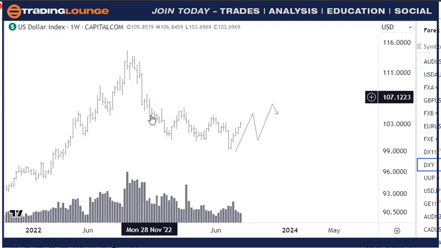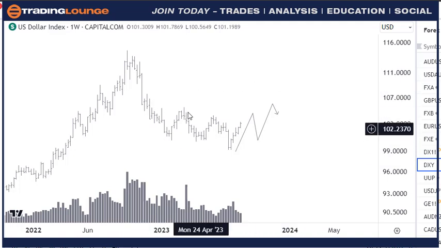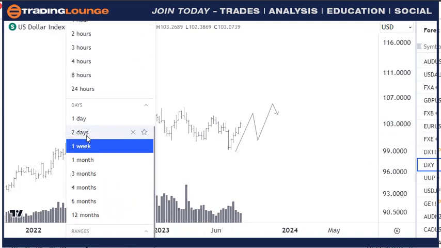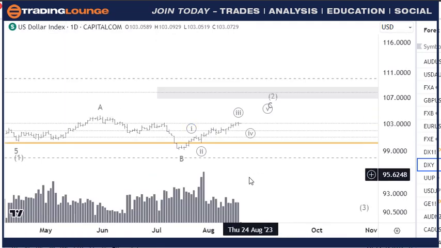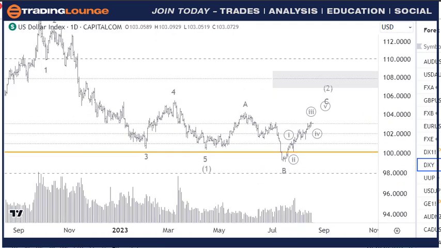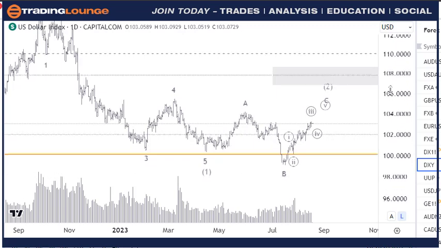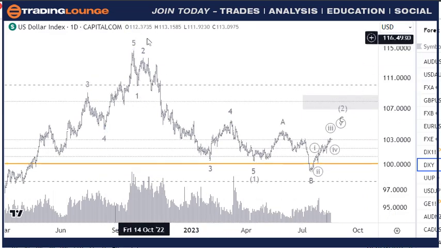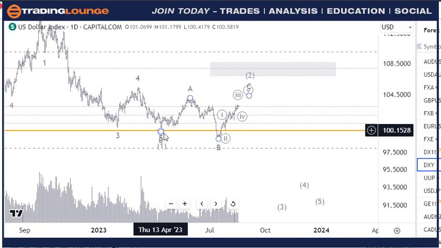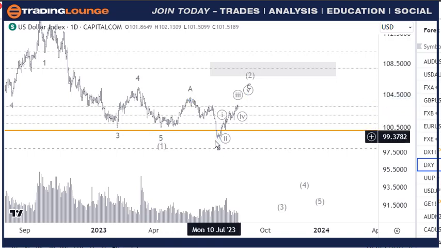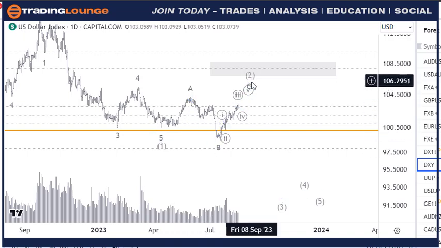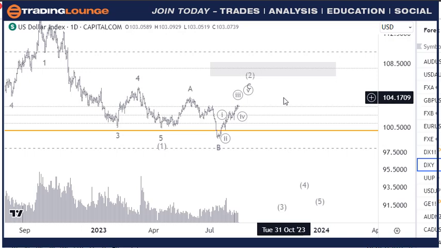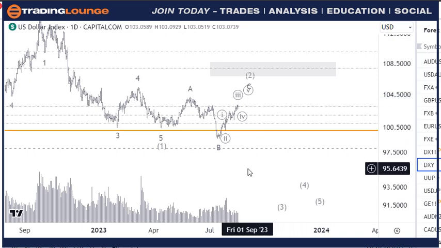So there are 2 wave counts for this. I can just quickly show you those while we're here, because we're in this space at the moment. One of them is this one here, where we have down from the top as 1, 2, 3, 4, 5 down to here, and then we have the A wave here and A, B, C for the B wave, and 5 waves up here for wave C. Now, I kind of like this for 2 reasons. I like it because it's in line with the gold count, which is doing the inverse of this, right?